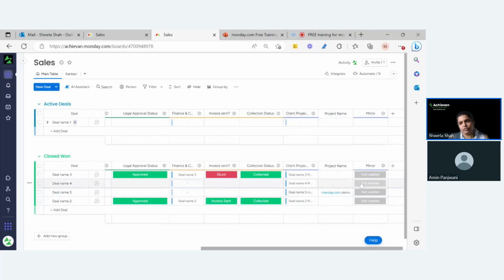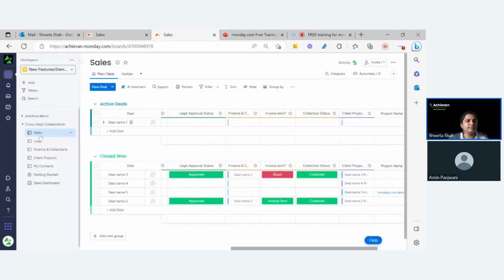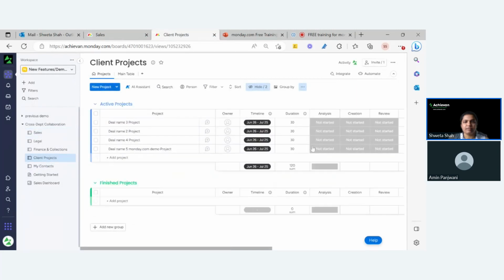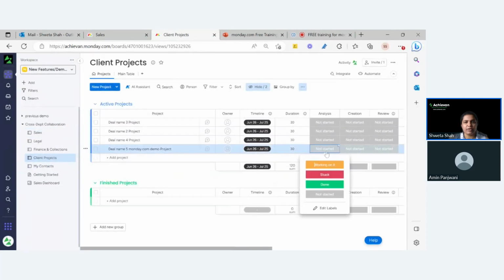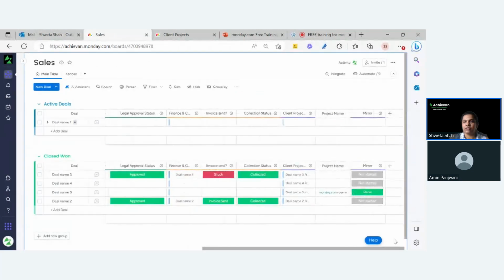Not started. As and when they are progressing here, done, it will be shown here. You can also rename this board.